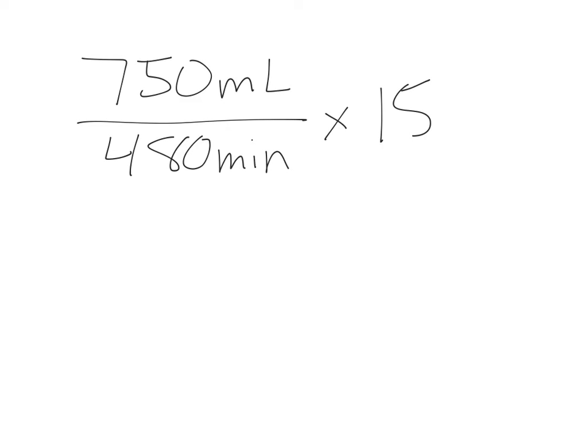23.4375 is what my calculator is showing me. So I would say that's about 23 drops per minute as my answer. But once again, if you gave me 23.4, I would still mark that as a correct answer. Okay. So those are some examples with drops per minute, and so that's the formula for that one.